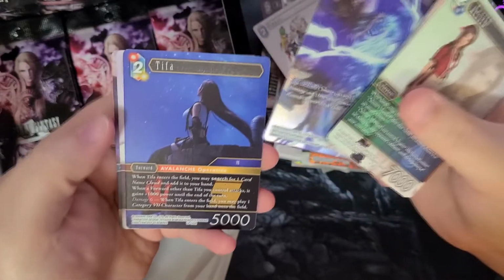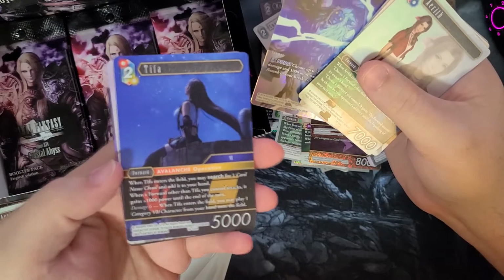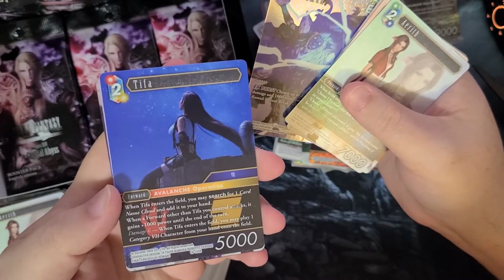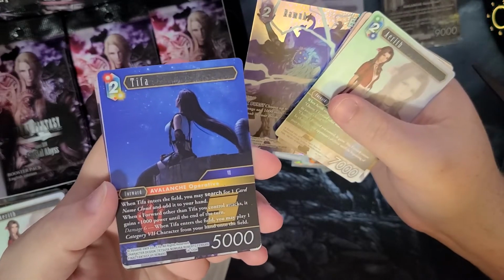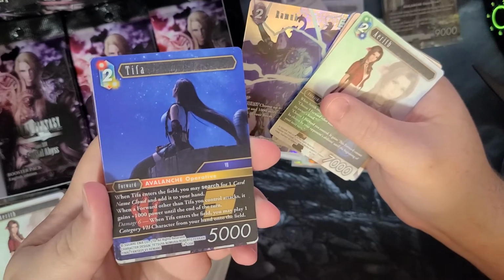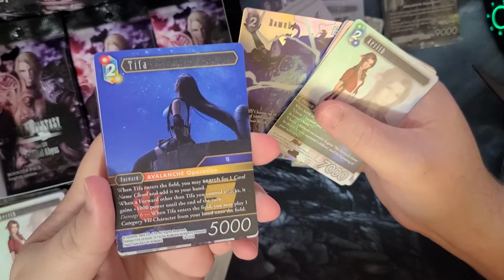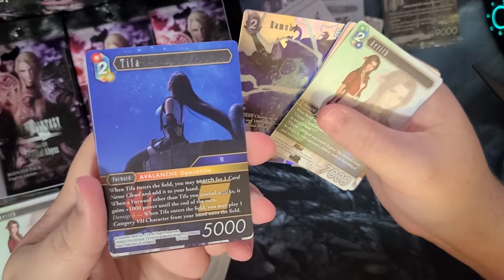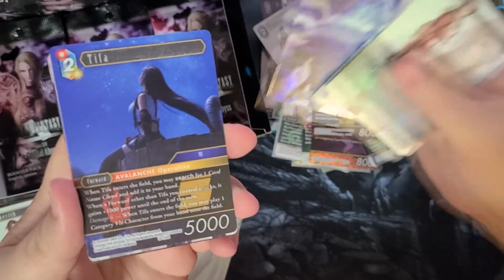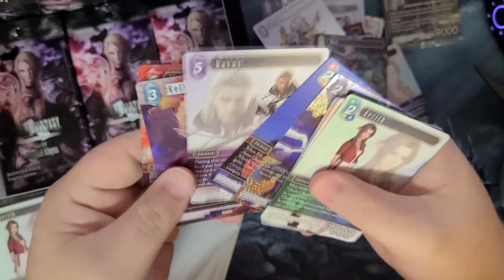Be careful. And next up we have Tifa, which was the special full art that came in the pre-release kits that everybody loved. This is a 2-cost multicolored 5,000 power forward job avalanche operative. It's a fire and earth card. When Tifa enters the field, you may search for 1 card named Cloud and add it to your hand, and when a forward other than Tifa you control attacks, it gains plus 1,000 power till the end of turn. At damage 6, when Tifa enters the field, you may play 1 category 7 character from your hand onto the field. Great card. We have Ravis, Kefka, and Ifrit.